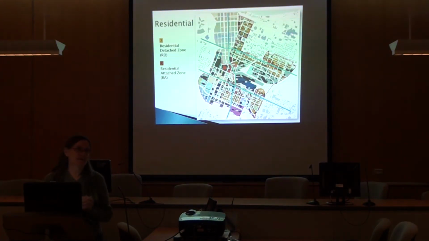So residential uses. Let's talk a little bit about that. Again, we're trying to really preserve and protect those single-family residential neighborhoods that we already have in the downtown. So everything you see up here in yellow is currently basically a single-family residential neighborhood. And so that's the way we've coded it to be in the future. You'll notice around the edges of those single-family areas, we've coded it this orange color, which means residential attached. So you could have things like townhomes in that area.